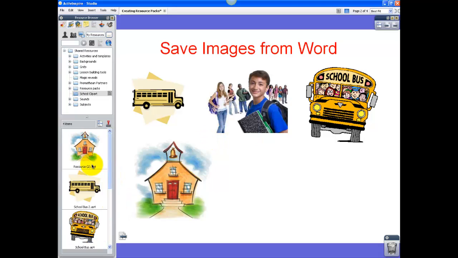And I got one more here. Okay, so that's saving those images from Word.